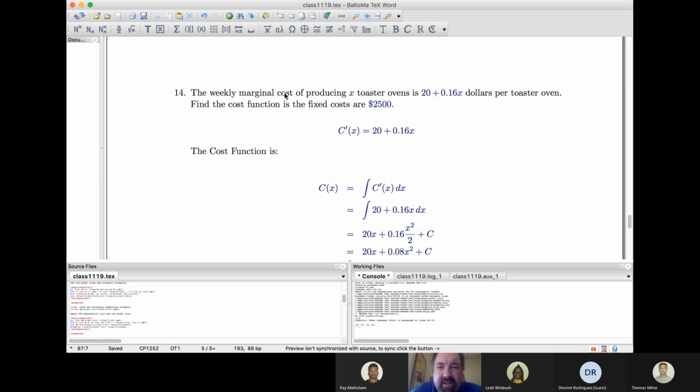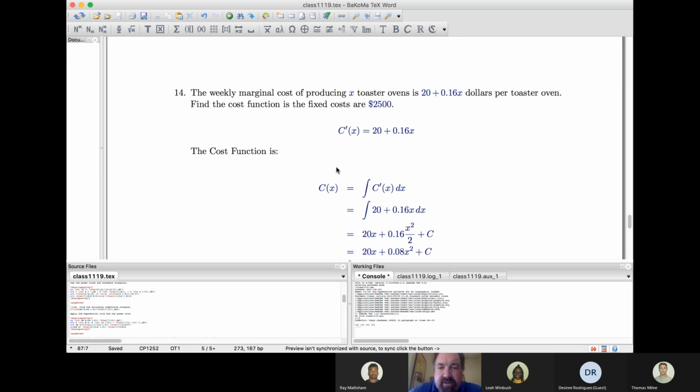Okay, first word problem in this set. Long ago, dealing with derivatives, you would be given a cost function, and you'd have to take the derivative to get the marginal cost. So here we're going the opposite direction. You're given the marginal cost, and the goal is to find the cost function. So the integral of marginal cost is cost. Since this is a given marginal cost, that'd be the derivative of cost. So we start with that.